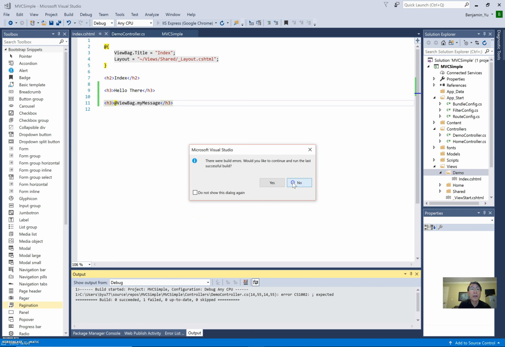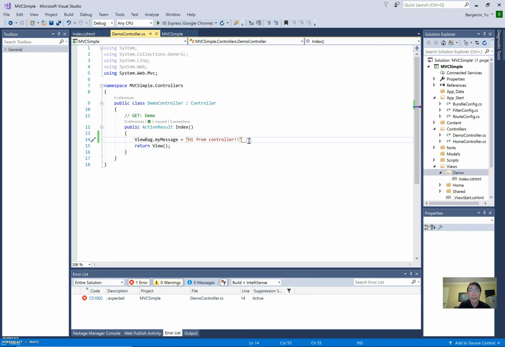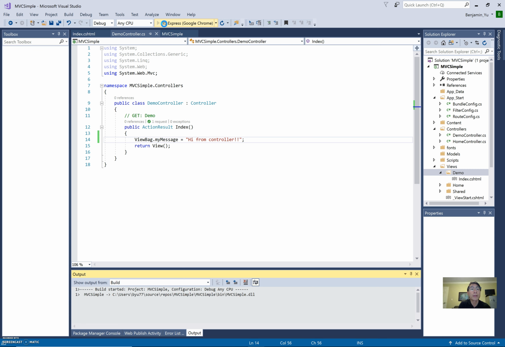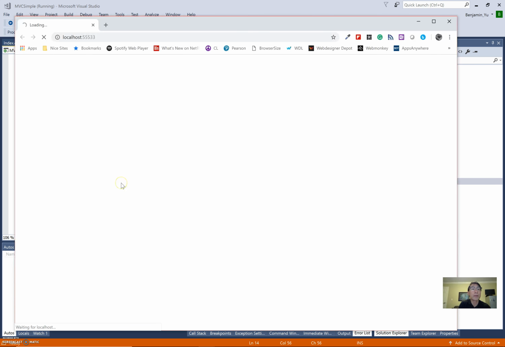Oops, there was an error message. Let me just double check. Oh, I forgot the semicolon here. So let me run. Okay, so it looks like it's going. And this is a lot faster now.